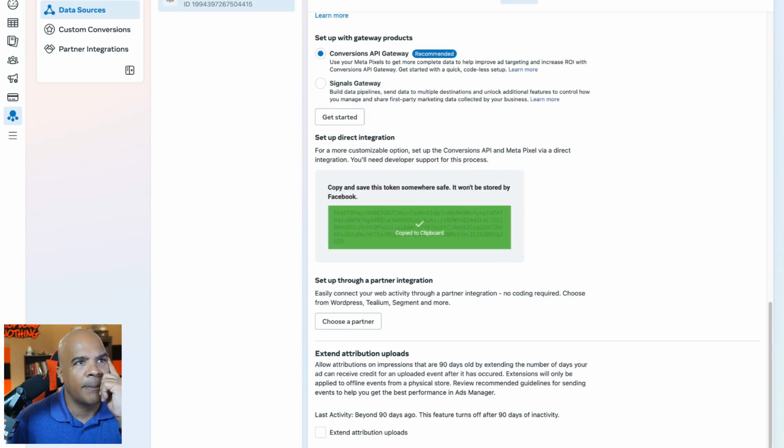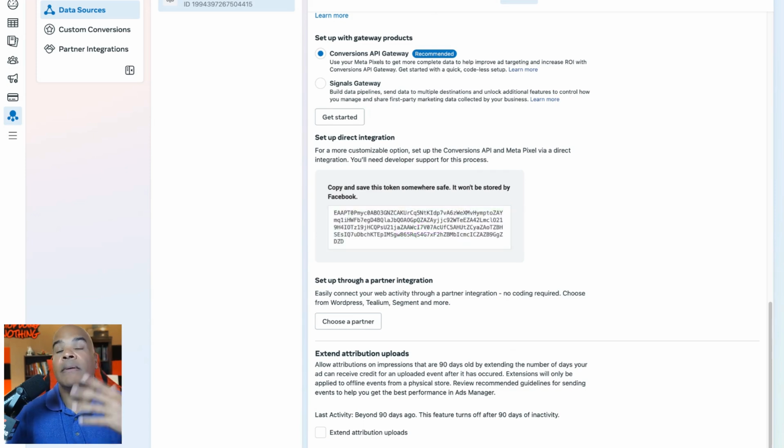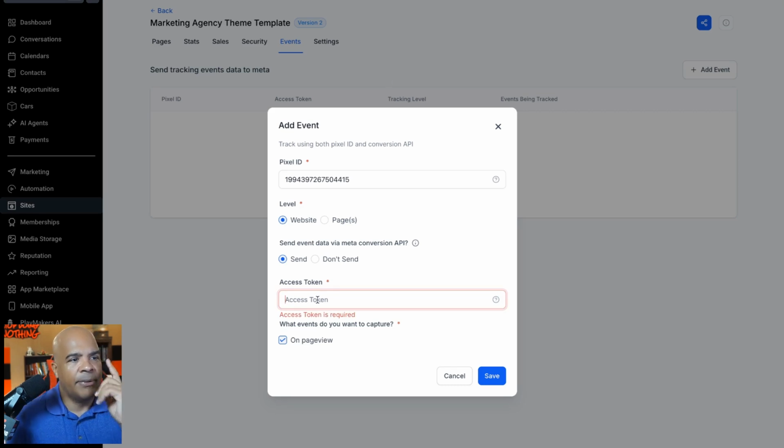I'm going to copy that to the clipboard, and that's so your app, HighLevel or Lead Connector, or in our case, Playmakers, can talk back over to Facebook. So come over here. I'm going to put the access token here, okay? And what this means is for this pixel ID, for every page on this website, you're going to send the event for a page view. There are other Facebook events besides page view. Right now, your only choice here is to really do it on page view in this particular dialog, okay?